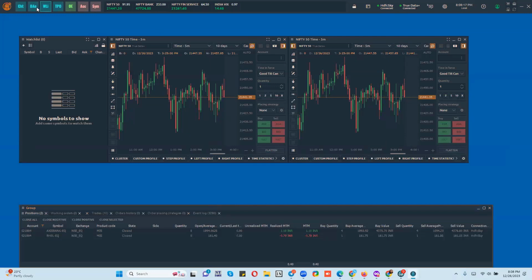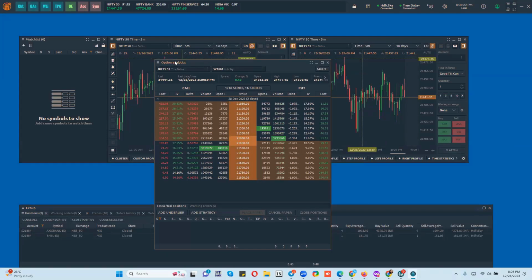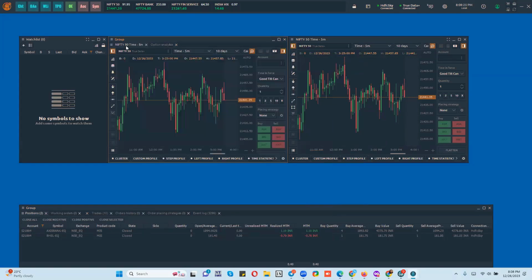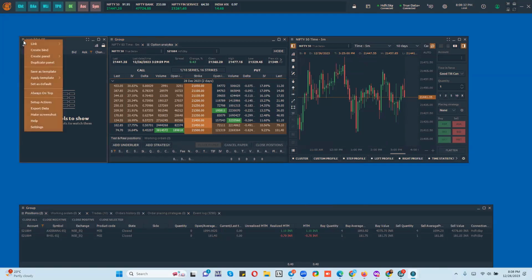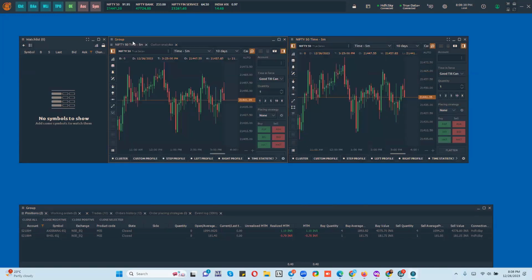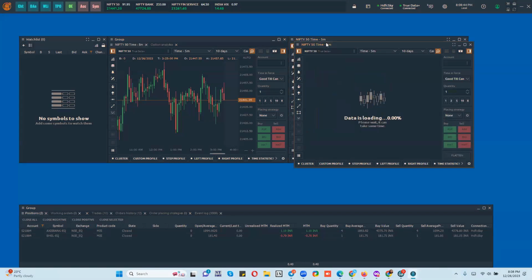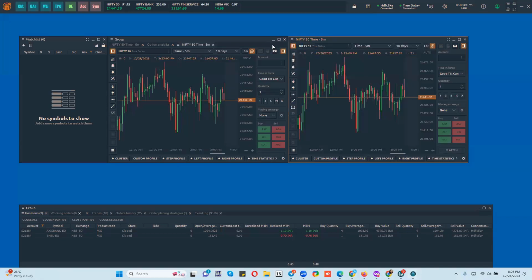Okay. Now I want to also put the option chain. So I can just put the option chain and drag it one inside the other. So you can see now I have a chart template as well as the chart panel as well as the option analytics panel. I can add more panels one inside the other. So I can just drag this and put it here if I want to. I can put this here or I can put it anywhere I want. Okay. So I can also duplicate this chart and make another chart available, or I can put this chart here. So this is a flexibility that you get at the time of designing.